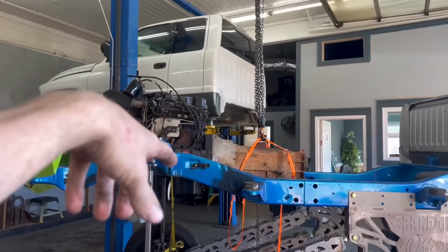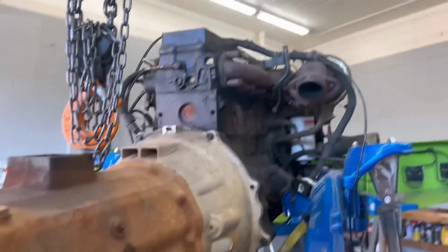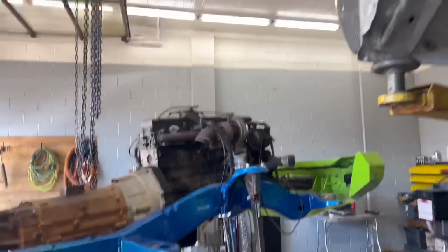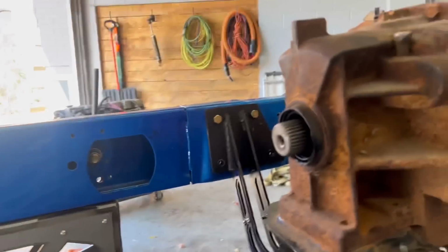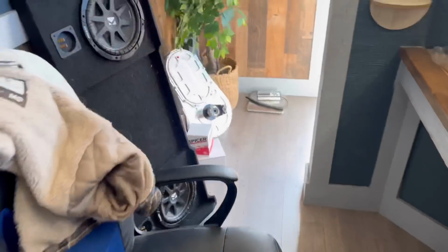Lower the cab back onto it, and yes. Motor, trans, the temporary cross member is all mounted in, and I don't know if I'm gonna be able to roll this thing back underneath the cab, but we can now make the mount for the drop box because that's an insanely massive angle. So it definitely needs an SCS drop box. Well, that's a good thing.